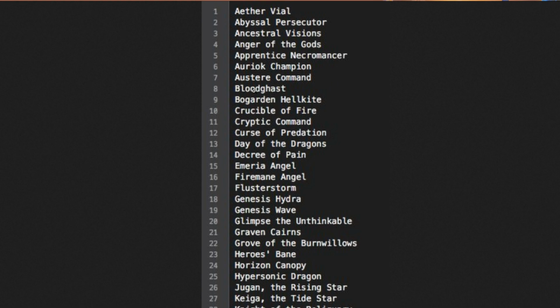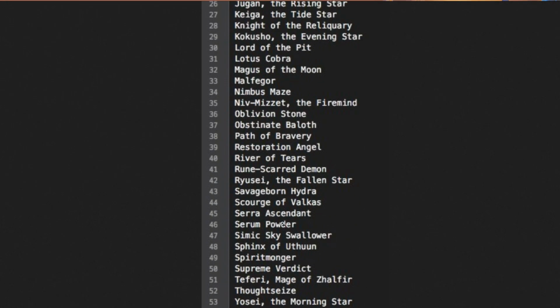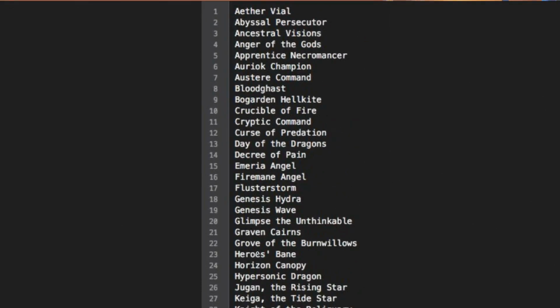Bloodghast is a huge reprint for Modern, so is Auriok Champion. Soul Sisters gets all 3 of the expensive cards reprinted. So it's back to being a budget deck, I would say, after this Iconic Masters comes out, because it does get the Auriok Champion and the Archangel Thune, as well as the Serra Ascendant. Those were all 3 of the pricey cards. Ranger got a reprint, so it's going to be insanely inexpensive.